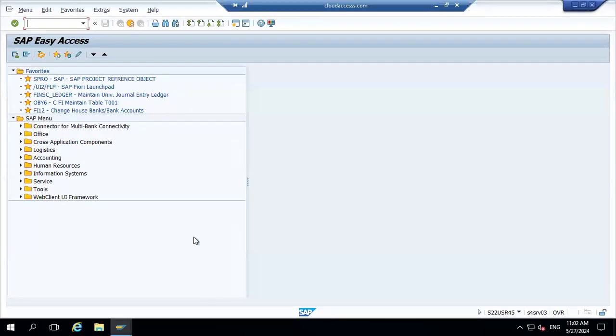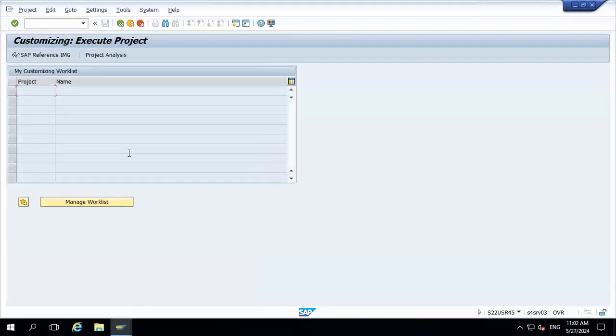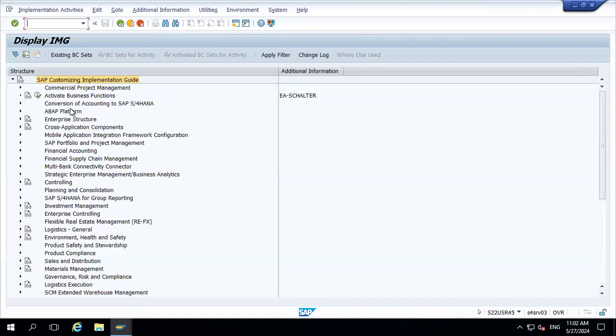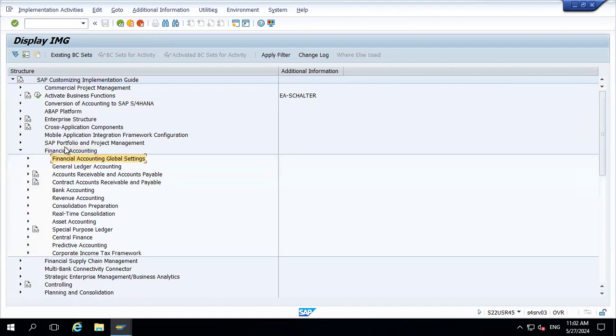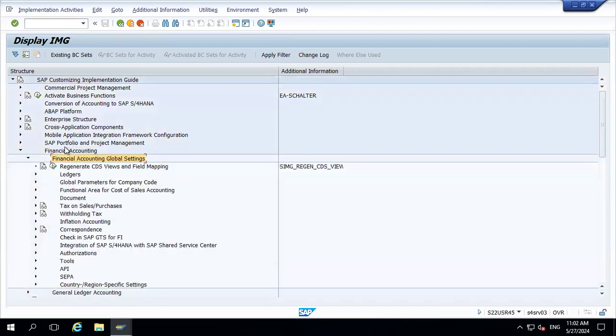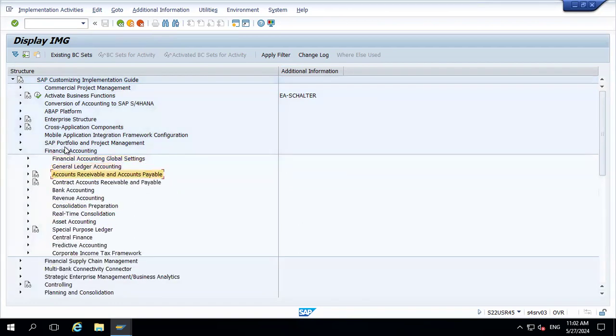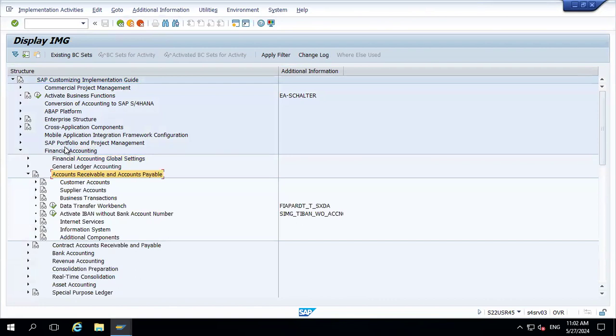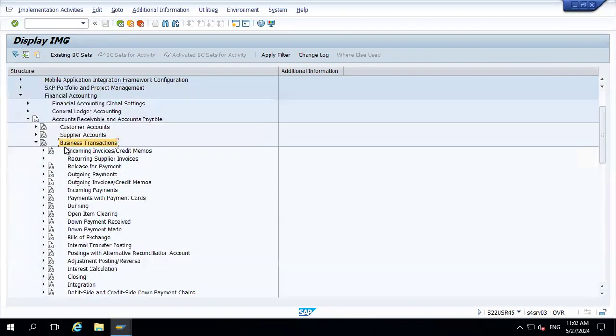So if I go here, SPRO, SAP reference IMG, financial accounting, sorry, not financial accounting, accounts receivable and accounts payable, business transactions.